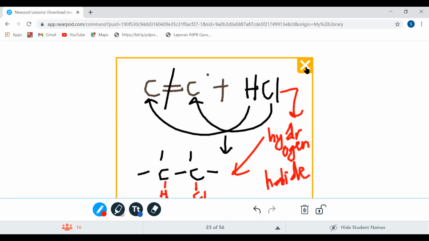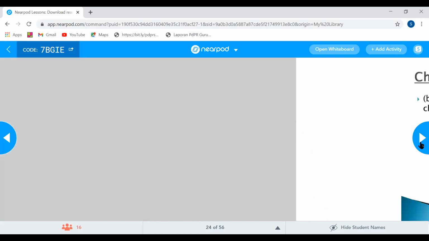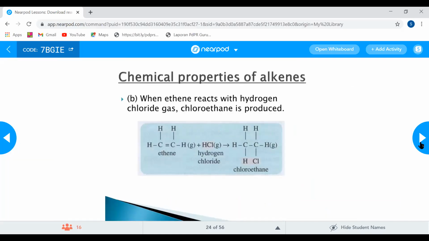Okay, so again, this one is too easy. I don't want to waste my time here. It's from unsaturated because I got a double bond, and I will get saturated, from unsaturated to saturated. So whatever is happening here, you can see that an unsaturated compound is becoming a saturated compound. So just now I put a Cl here. What is the name of this?